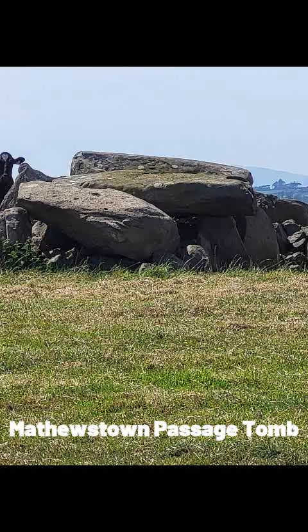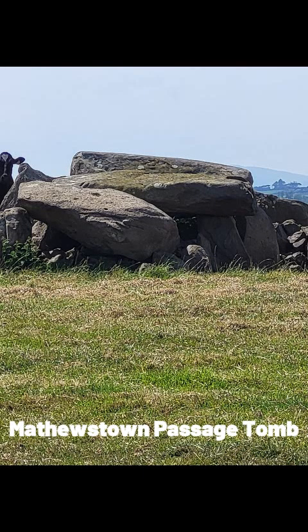The Matchstone megalithic monument is a passage tomb. It is wedge shaped, and there are 5 orthostats on each side of the passage with 3 large roof stones, and there are 4 more stones at the western end, which may be part of the curb. This particular one is actually in the middle of a working farmland, in the middle of a field.